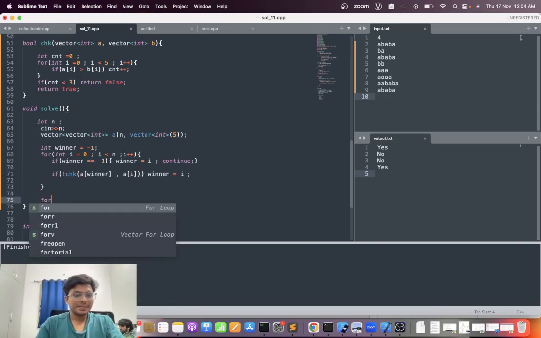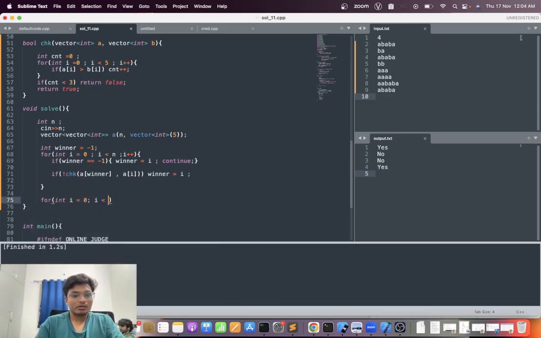For int i equal to 0. Now for the confirmation, I need to check once. If winner is equal to i, I need to continue.